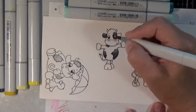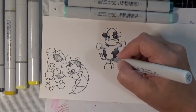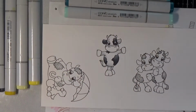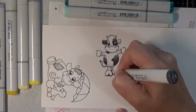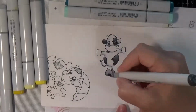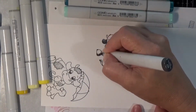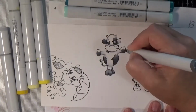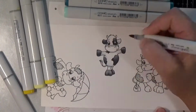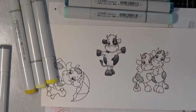So I am just using my C markers, C0, 1, 3, 5, 7, and 9 to color the cows. And for the spots, I'm using N3, 5, and 7. So just two different color combinations of grays, just to give a little bit of differentiation to each area of the cute little cows. I will just show you the coloring of one of the cows, and then we will move on to some of the other aspects of these images.